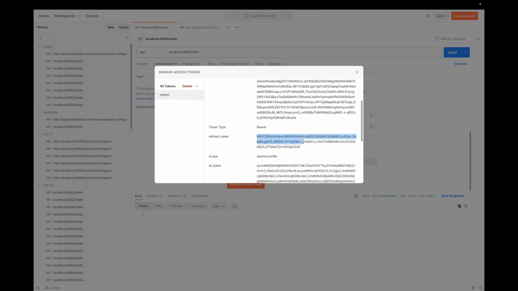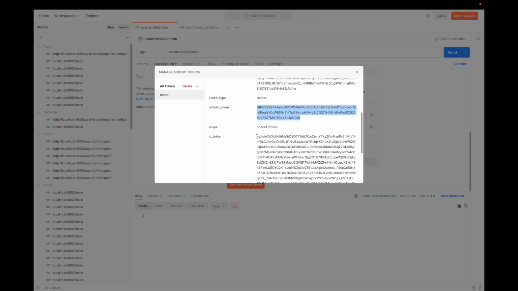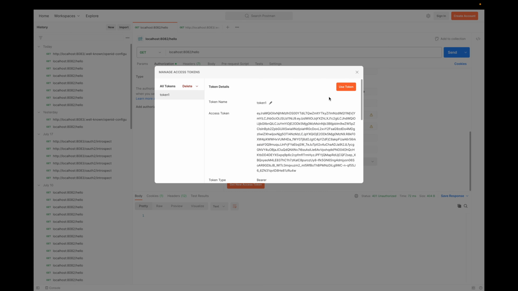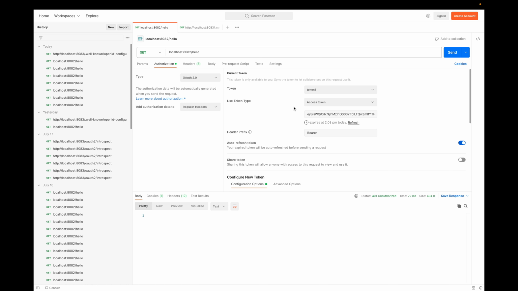We can see refresh token here and ID token here. So let's click on use token. Now this access token will be sent in the authorization header of the request, and the resource server will grant us the access. Let's try that. Click on the send button, and this time we can see the response here.